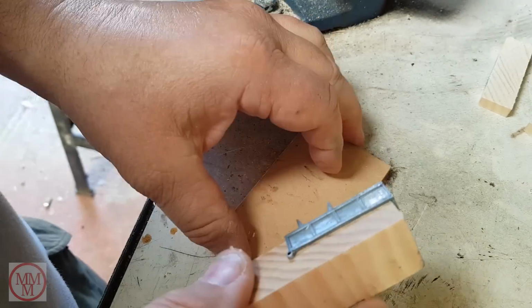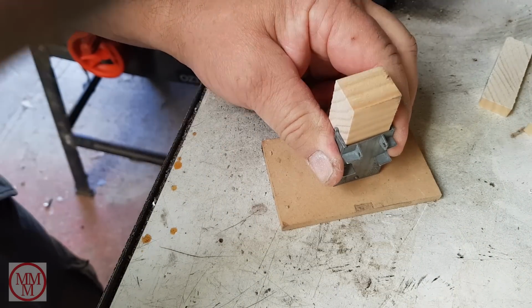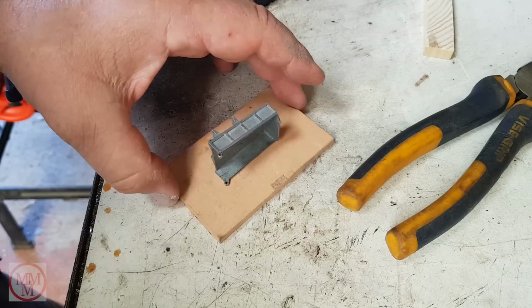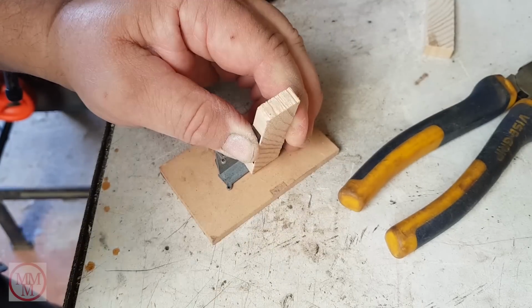I've cut this piece of wood to fit exactly into the tray. Now I'm going to whack it with a hammer and hopefully take that bow out. Let's have a look. That seems to look good. Now I'm going to do a similar thing to the side with a thinner piece of wood.